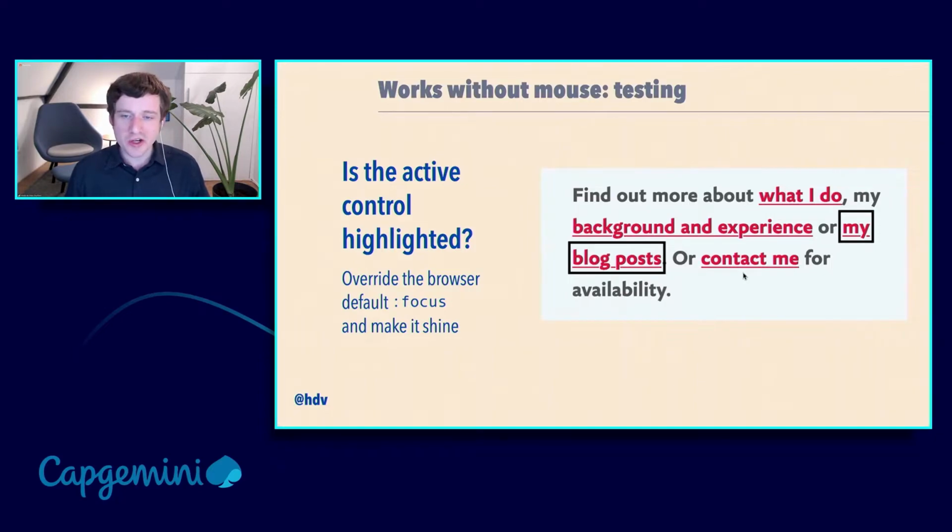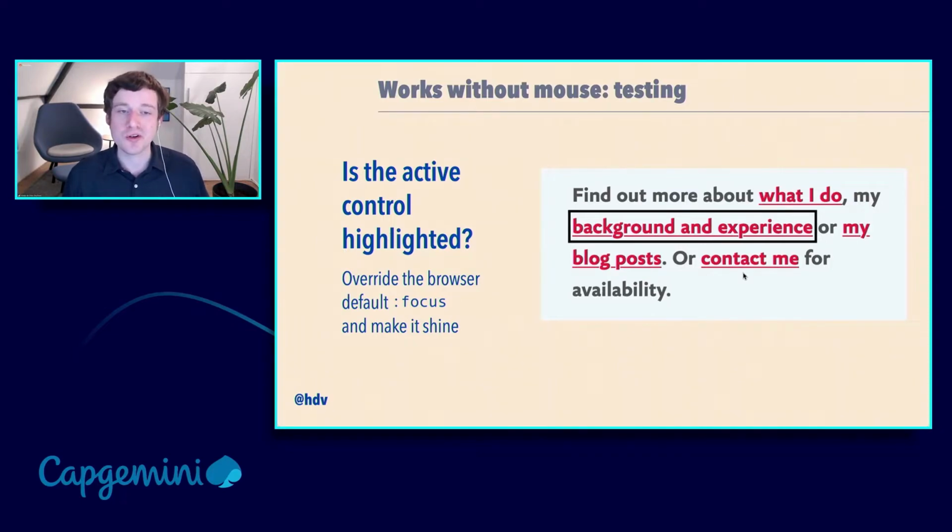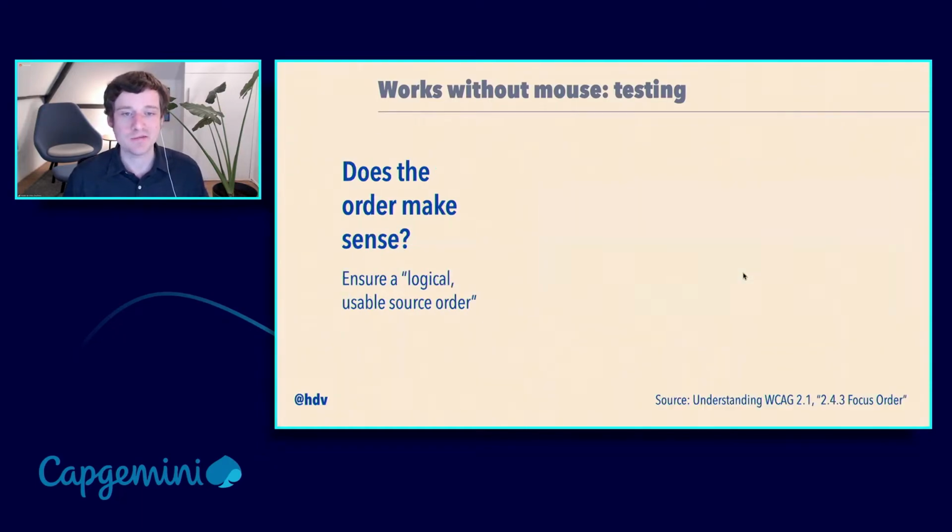So you're looking at part of my website here and you cannot see my mouse, but you can see which link I'm currently at because I'm using my keyboard. You can see that because there's a rectangle drawn around it. Many people find these rectangles ugly, but in situations like the presentation, where you're unable to see my mouse, it's the only way you can know which link I'm currently at, and if I press enter, which one I'm going to go to. I might compare it to a TV where you don't have a mouse either. You need some kind of indication of what element you're currently looking at.